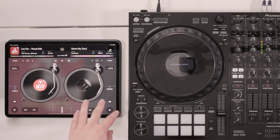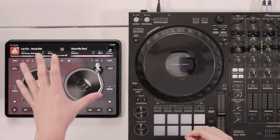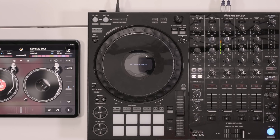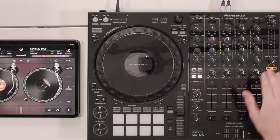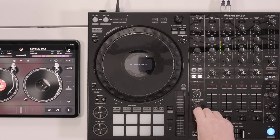On the iPad, we don't have any audio ports — there's no headphone jack on this iPad Pro anymore. But we can actually set this iPad up quite cheaply to replicate what we have on a more professional mixer. Looking at this mixer here, we've got our headphone port at the front and our speakers are plugged into the back on our master out. The master is what goes to the speakers — that's what the crowd hears. Your headphones is what we call the cue, what we're cueing as a DJ. The cueing system is quite simple — there's a cue button for every source on the mixer, each deck has its own cue, and the master has a cue just up there.